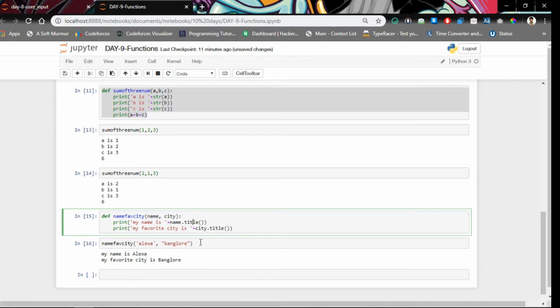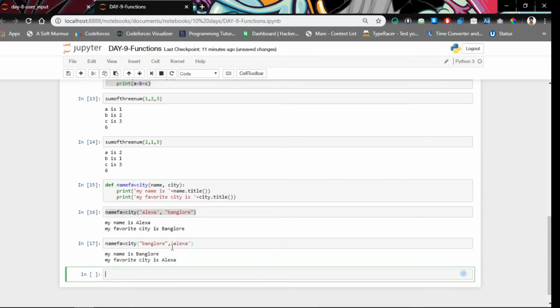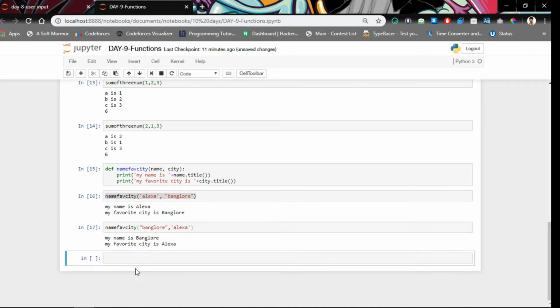But if you interchange these values, let's remove Alexa from here and put it after Bangalore, it will show that my name is Bangalore, my favorite city is Alexa. So here confusion happens, so you should always know the order.